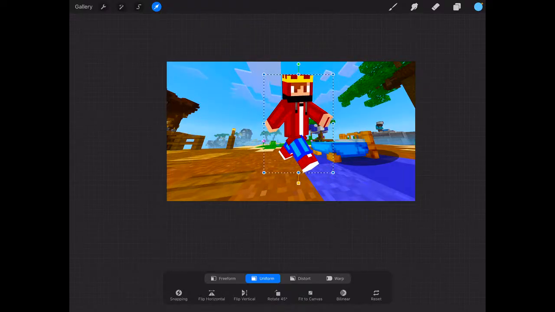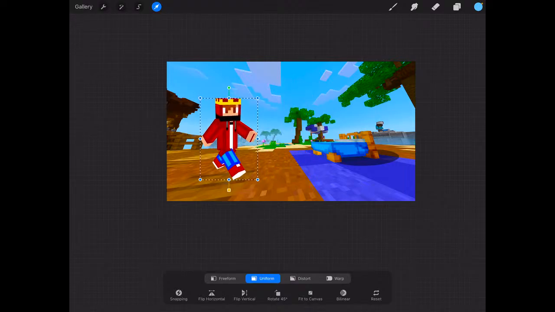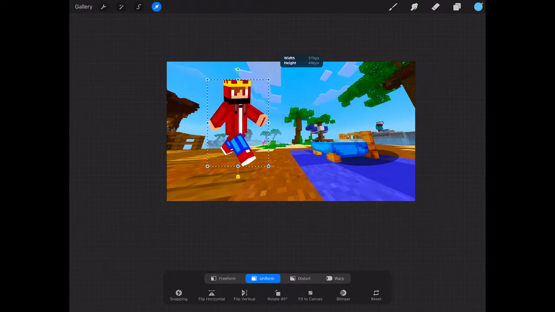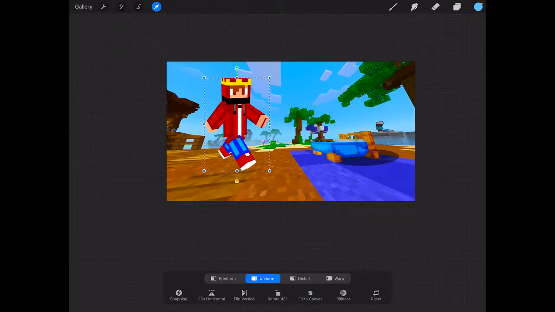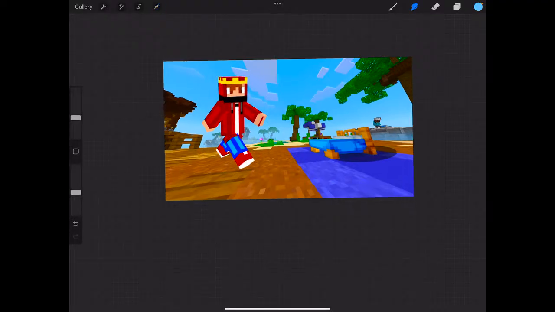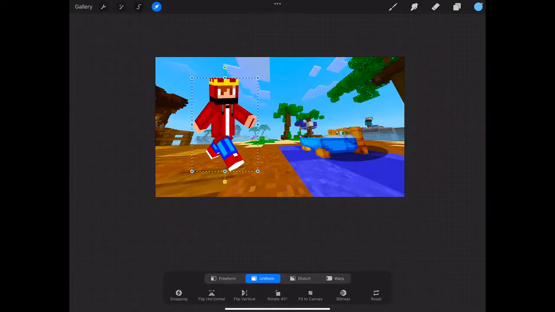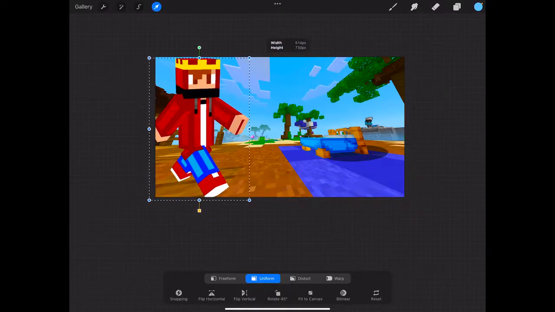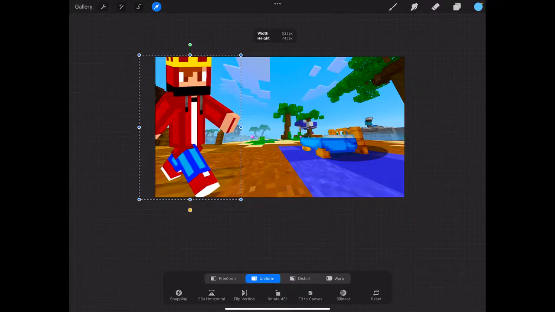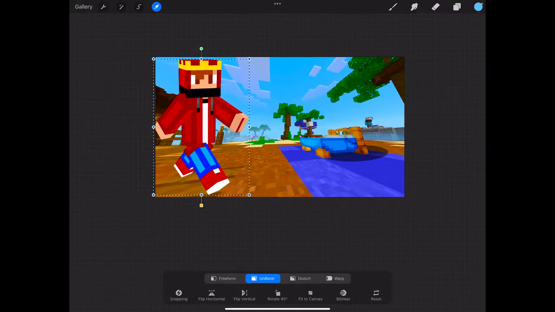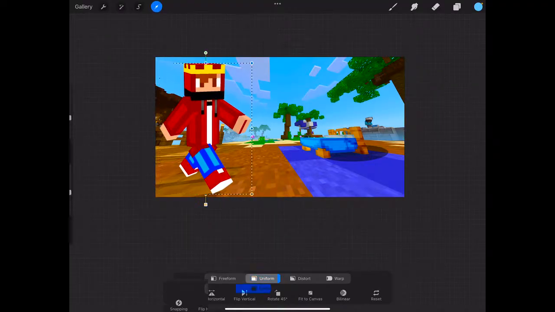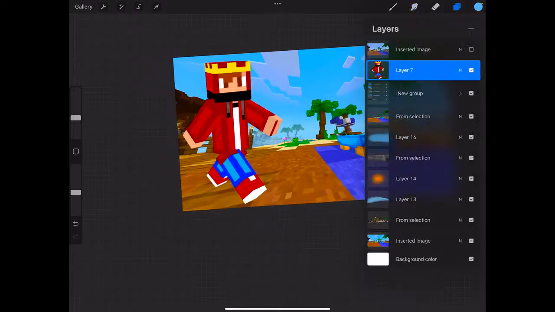Like, I feel like right there's a pretty good size compared to the bed. I'll make it bigger. Unless we put him on this block. Line up the feet with the block. Yeah, that looks good. Okay.